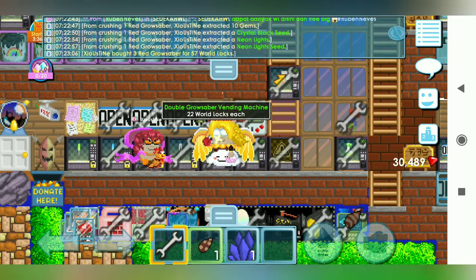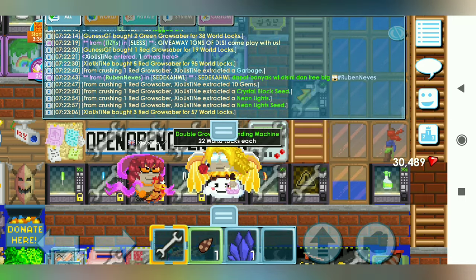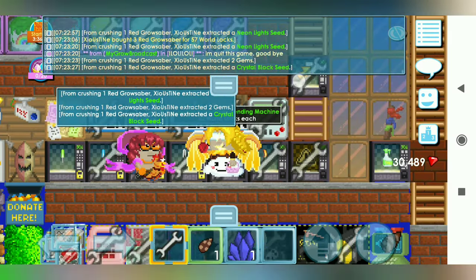What's up everyone? So in today's video, I'm going to gacha 20 GROWSABER and let's see what I'll get. From this gacha, you could get neon lights block and its seed, a crystal block and its seed, and also you could get a garbage and gems.